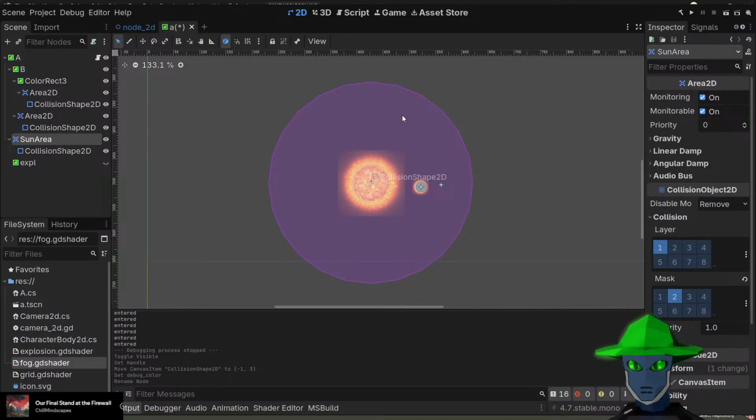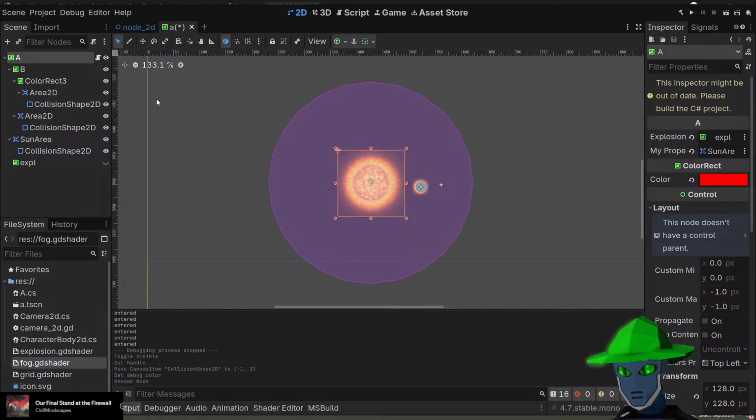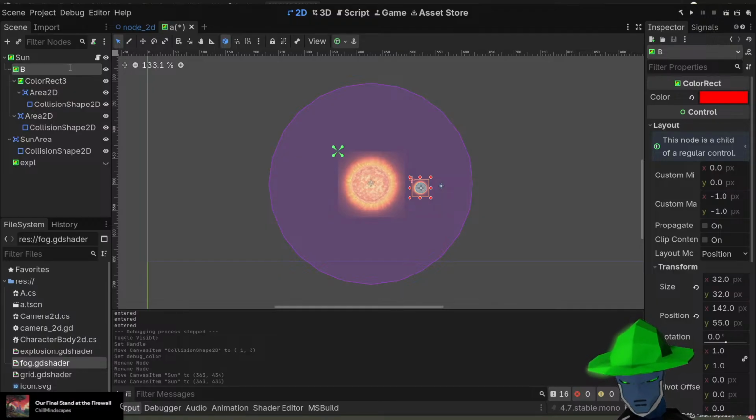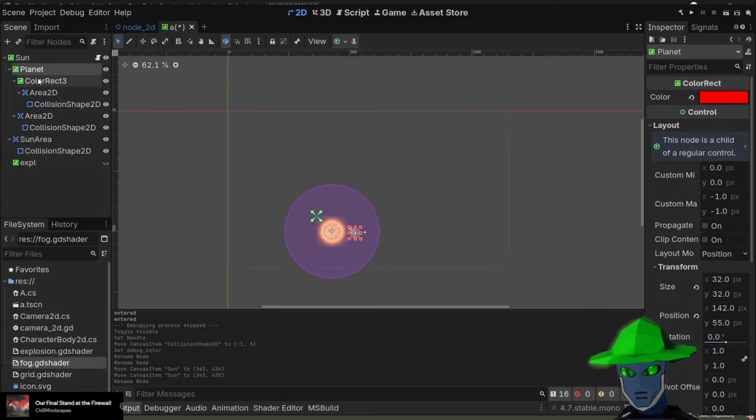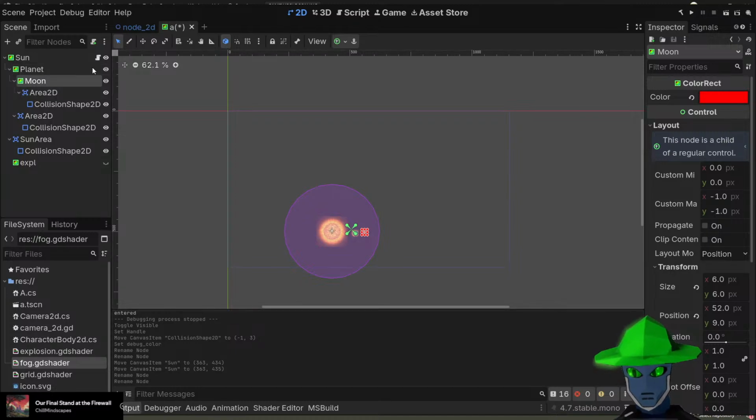Sun area. Sun. Planet. Moon. Or station.